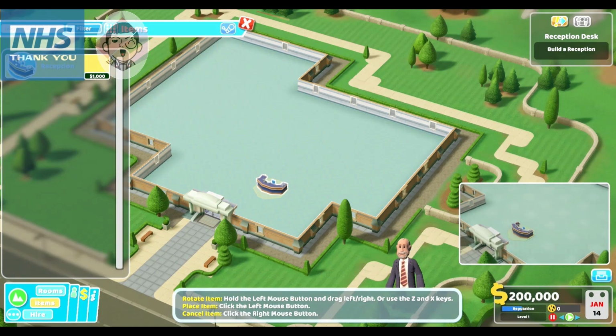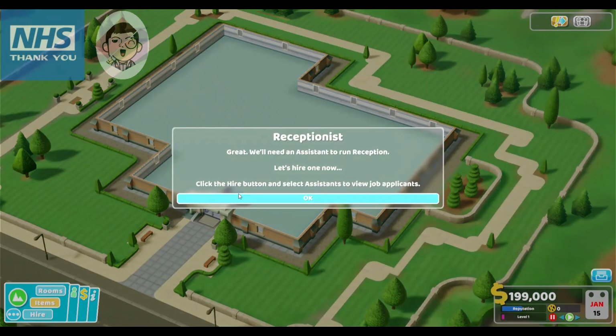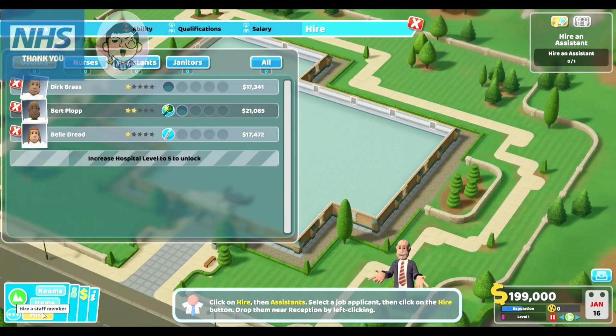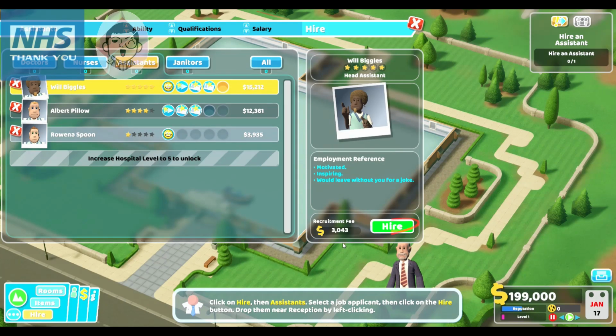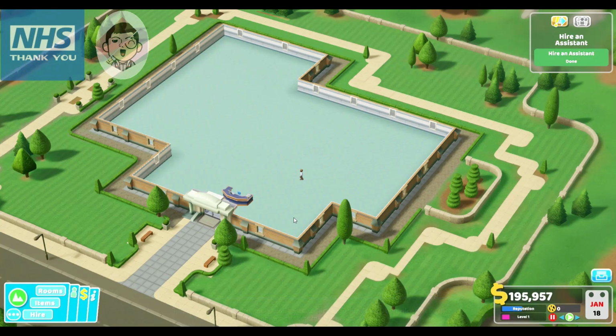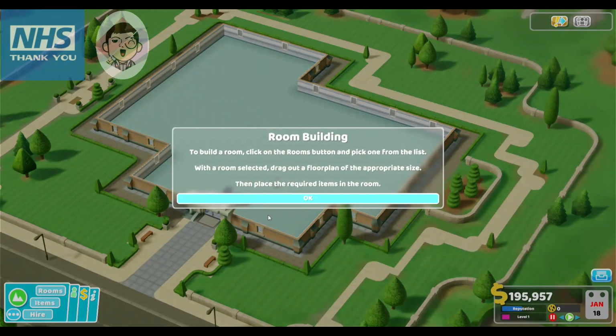The game is obviously a simulator where you're building and running your own hospital. You start from scratch. You have to build everything from reception, GP office. You get an allotted amount of money that you can use to do that. As patients come in, they pay for treatment, and then you get more money coming through.